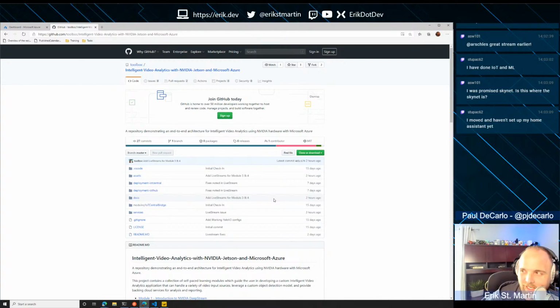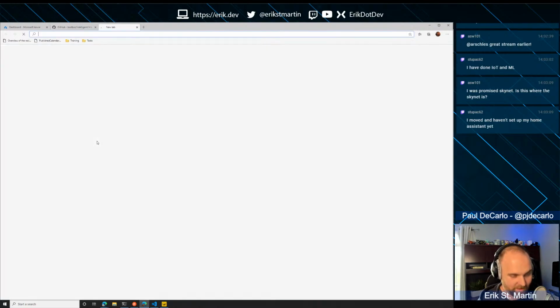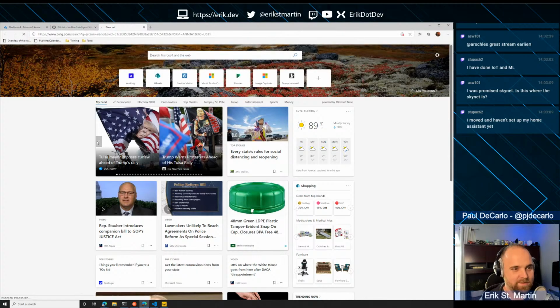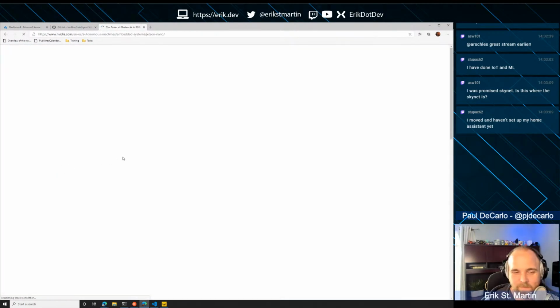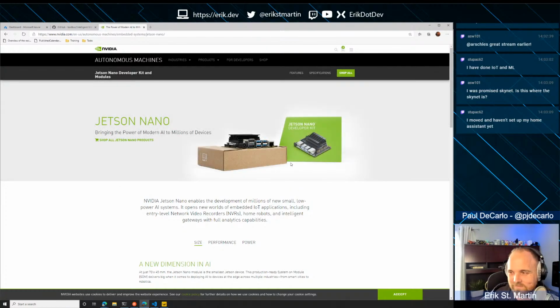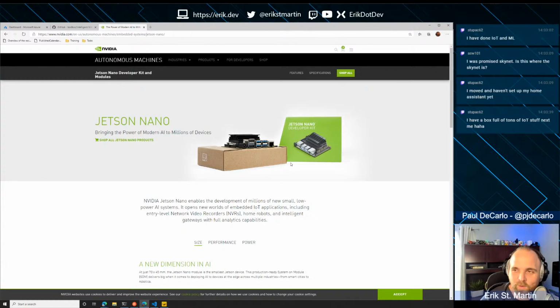I don't have the camera set up facing the IoT device, but what we are working with is a Jetson Nano. Yes, and what Paul is holding up. Yeah, so I have 2 of these. I've got one aimed out at the street and one aimed at me. We basically have one of these $100 Jetson Nano devices at the edge that is pulling in video from those 2 cameras over RTSP.